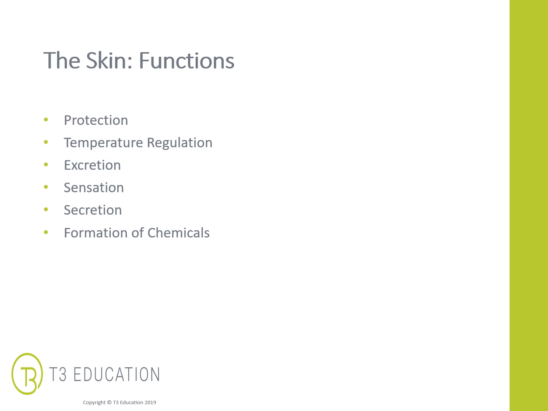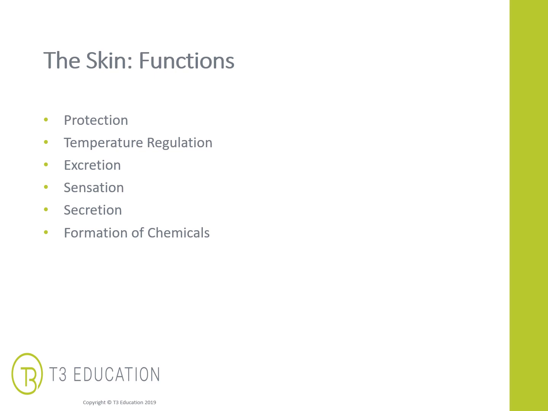It also contains melanin, which is a pigment produced by the melanocytes in the basal layer of the epidermis, which helps to protect us against the UV rays in sunlight. It also contains sensory nerve endings. These send warning signals on things like too much pressure, heat, cold, that our nervous system can then allow us to take actions like remove our hand from the hot pot. So it has many protective functions.